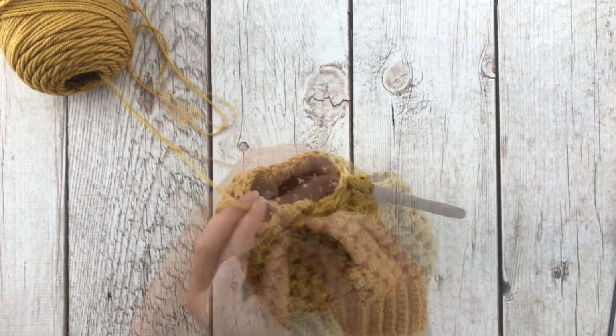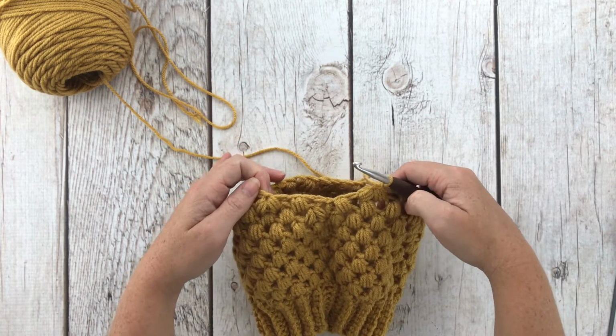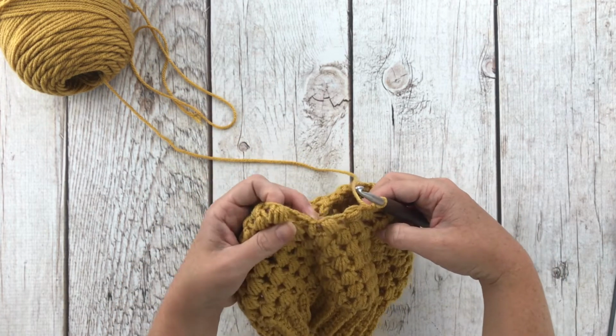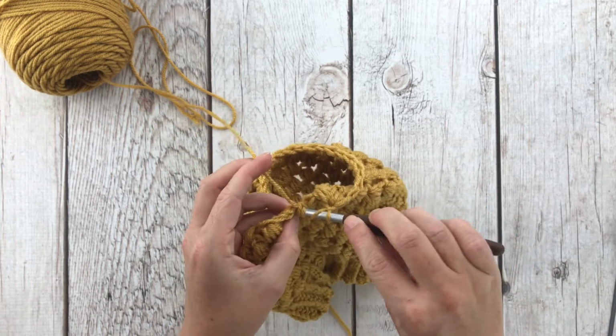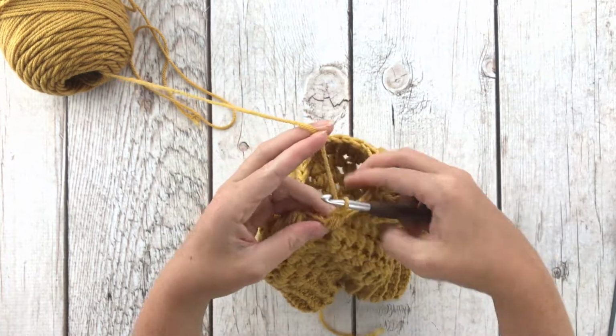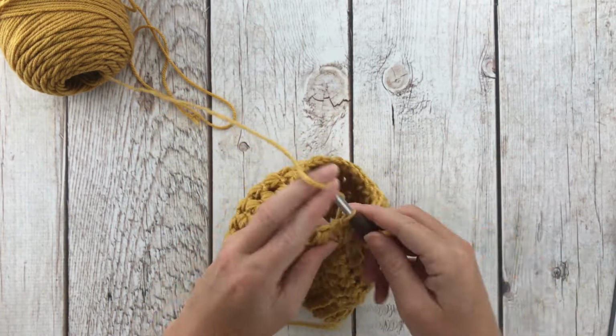I will come back when I get to the end of the row and we will get started on the next row. I am back around to the end of the row, and my repeat says after a decrease I do puff stitch, but I only have 1 chain 1 gap left, so I'm just going to put 1 puff stitch instead of 2, and then that'll give me 15 puff stitches in the row. Join into the top over here and chain 1.